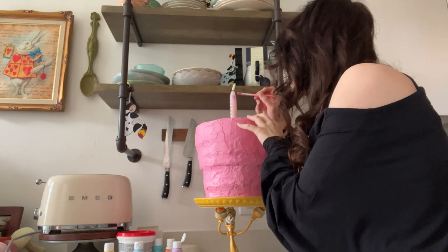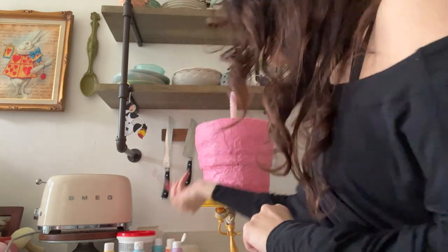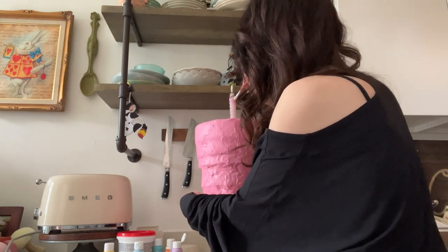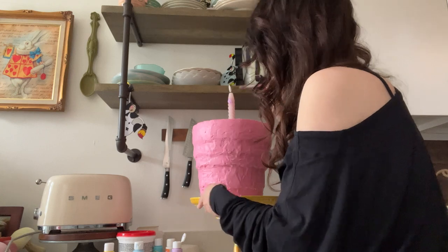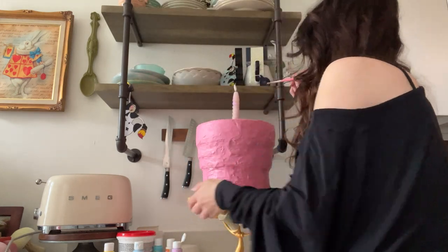This was a fun part. I had a really cool spiral wax candle that I got from Amazon as a set, and I actually just stuck it into the styrofoam itself. I put it perfectly down the middle, but it's cool because I can light it up at night, and I painted it to be the colors of the candle from the cake in the movie.